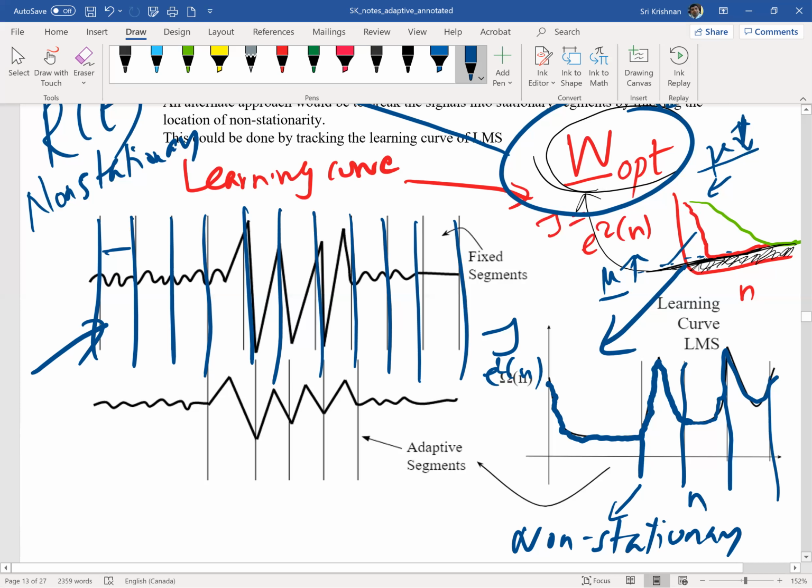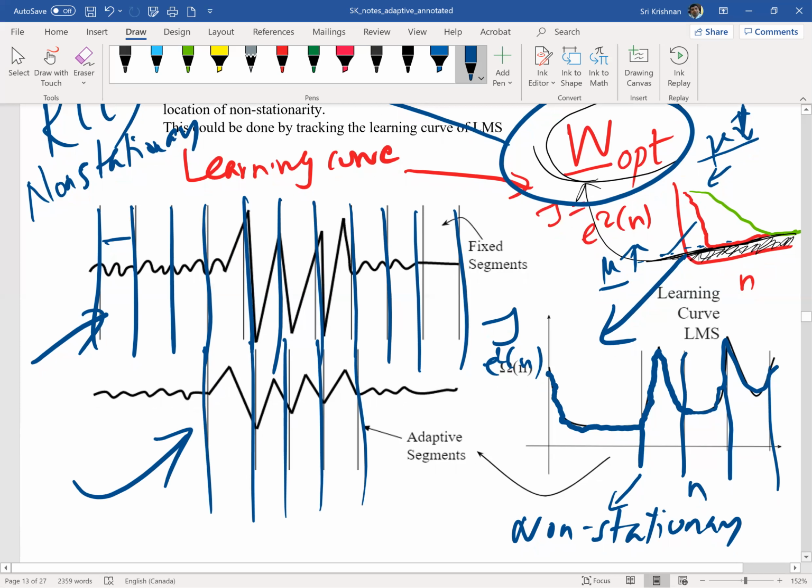Whereas if you use an adaptive segment for the same toy example that I showed you, it shows that adaptive segment boundaries are only at these points. How did I determine these adaptive segment boundaries? By using techniques like least mean squares and monitoring the least mean squares error function, we got those. Through this approach, you could see that rather than having 1, 2, 3, 4 segments, I'm just having one segment determining the same process. Okay, so I don't have to waste those additional resources, and I don't have to do a frequent analysis in those smaller chunks. It basically tells this chunk and this segment are pretty much the same behavior or statistical characteristics.